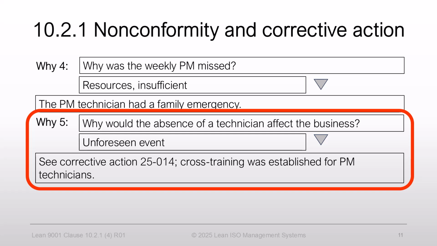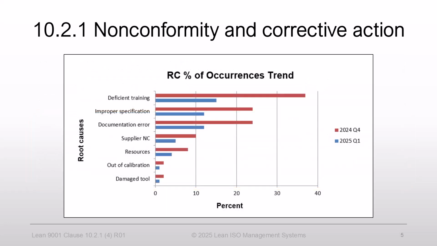That was the conclusion. You might ask, why wasn't cross-training established earlier? That's a fair question, but as we agreed in the previous video, we stopped at what we considered a practical point. We believe this is a rational stop because we identified an actionable cause and proposed a solution to prevent it from recurring. So folks, I consider our 5 why process flow and root cause list validated. Hurrah! Using the root cause standard list, you can generate your business headache report. Neither the root causes in stories nor the 6M list will provide you with such a trend.